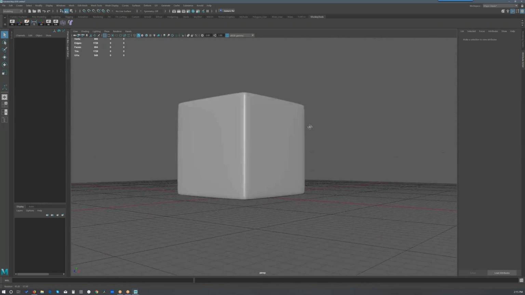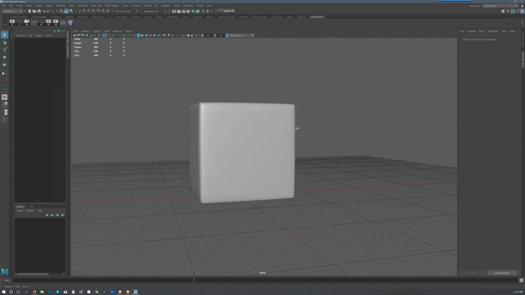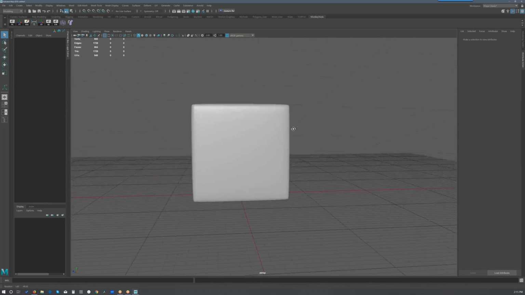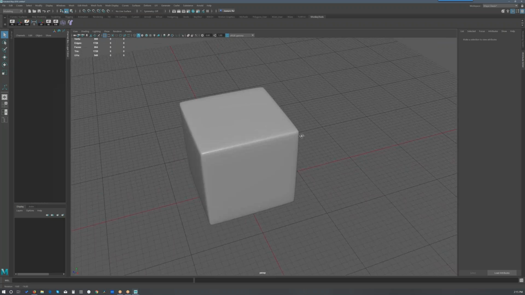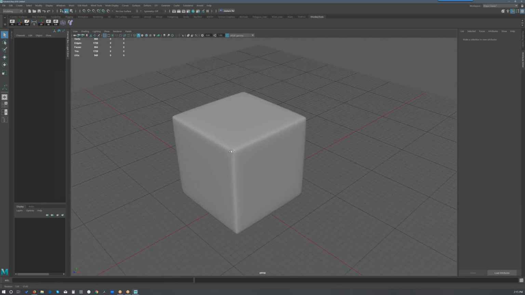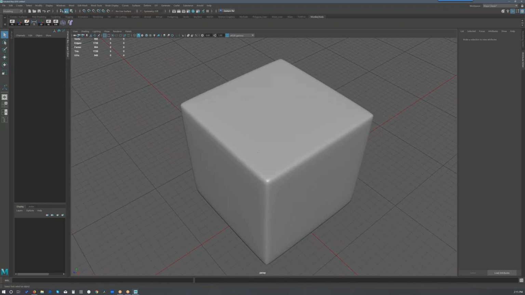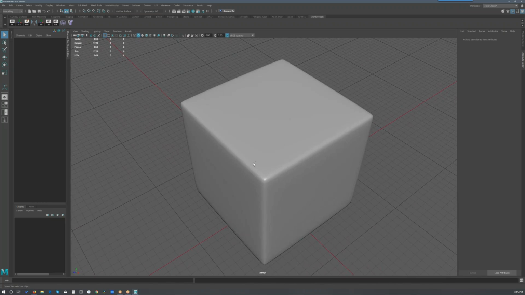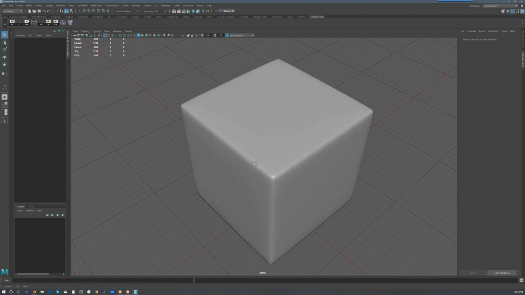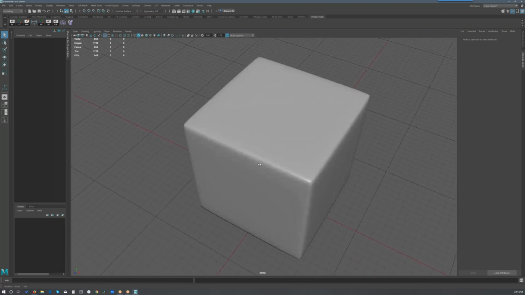So what I like to do is rotate around and look at that white as it moves around my object. I'm looking for any imperfections. Now with this cube, we're not going to see any. This is very simple. But when I get into more complex objects, you guys will see it because I'm going to do this on your work. I'm literally going to hold down Alt and left click and drag, going around in a circle, slowly rotating this object around.